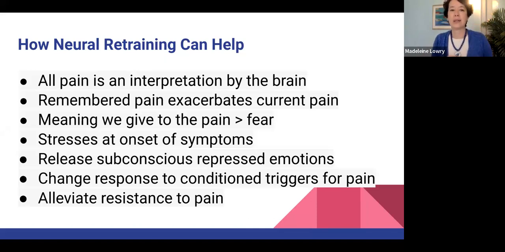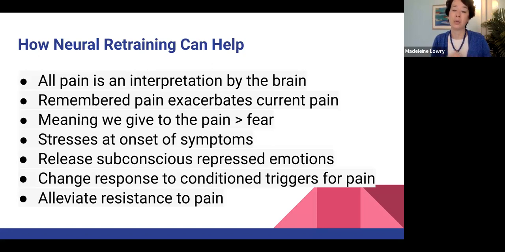The other thing I like to work with is looking back at what was happening in your life prior to the onset of symptoms. What pressures were you under? What tensions? What life changes did you experience at that time? What was happening in your life in the months to years leading up to the onset of symptoms? That is something that we explore and we can work with in sessions.